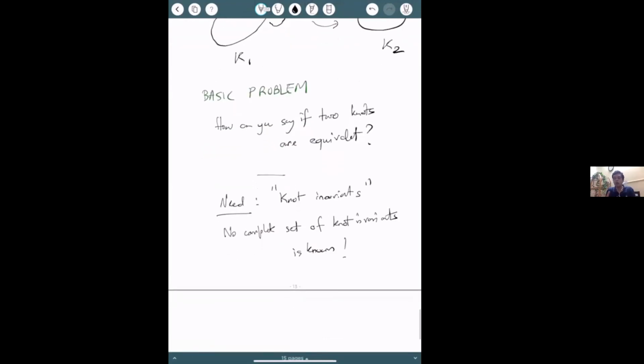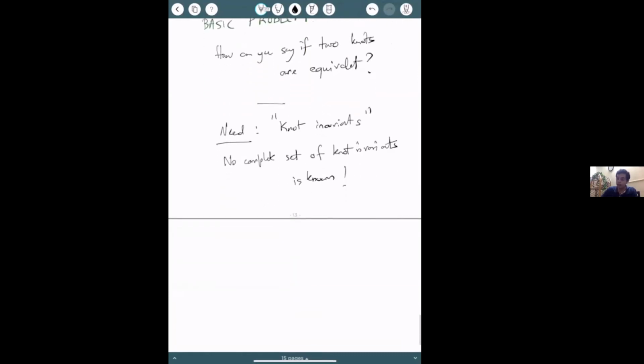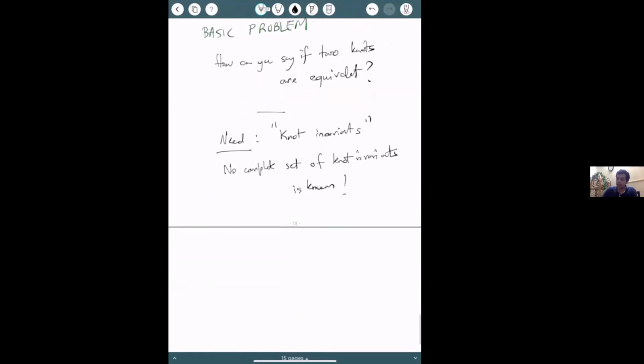This forms a good playground for developing concepts in topology that are useful in other contexts as well. If it works for this problem, there is a good chance of working in many other classification problems in topology. So this problem in knot theory is a good test case for the bigger basic problem in topology.